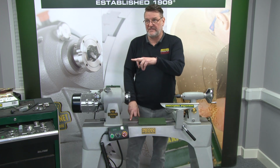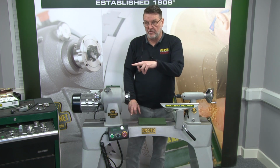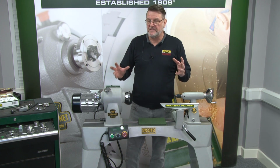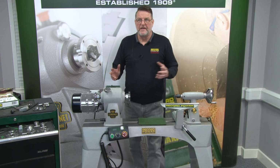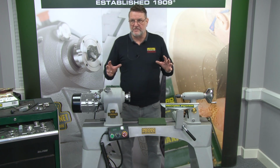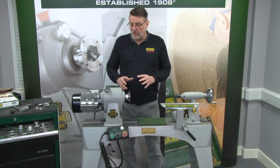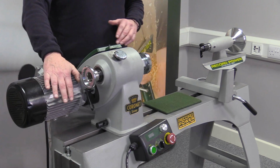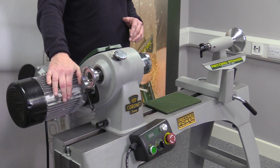So you're going to have 460mm diameter over the bed. The bolt turning stays the same, 1000mm, which is your 39-inch. Obviously, speed ratio from 250 up to 3800, but we're jumping up. On the Envoy we had a 1.5 kilowatt motor. We're actually jumping up to a 2 kilowatt motor on that one.